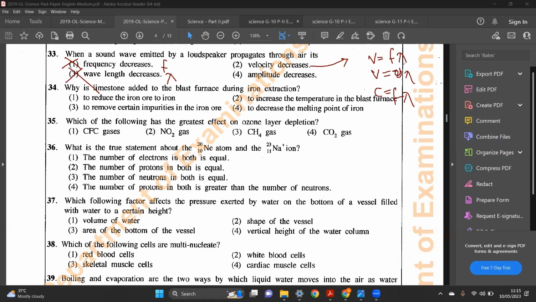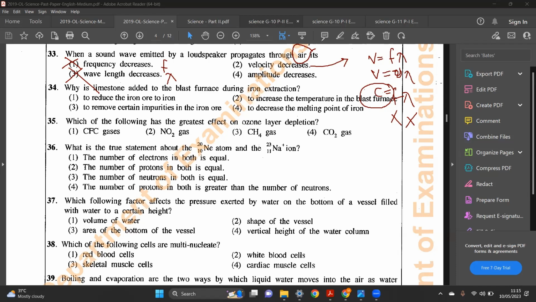Okay, so here frequency also won't change. Wavelength also won't change. So definitely speed also won't change. Because why? The sound is traveling only in the air. Now, if it was traveling from air into water, if they give you something like that, then it will change. Then the frequency will change, velocity will change. But here the question says it's just traveling through air itself. So because the medium is not changing, these three will not change.